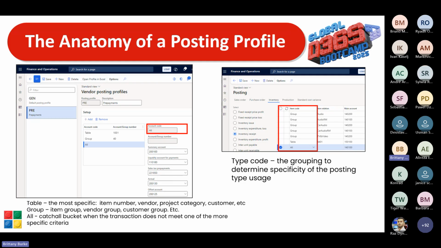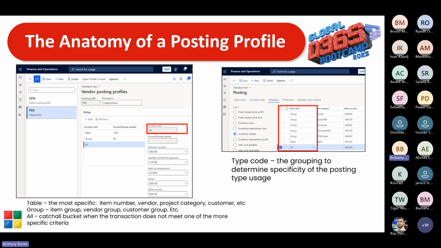When the system's evaluating which main account to use for a specific posting type, it's going to try to match at the most granular level. So if we're talking about inventory, it's going to try to match by that item number, and then it's going to try to go by the item group. And then when all else fails, it's going to go to all.